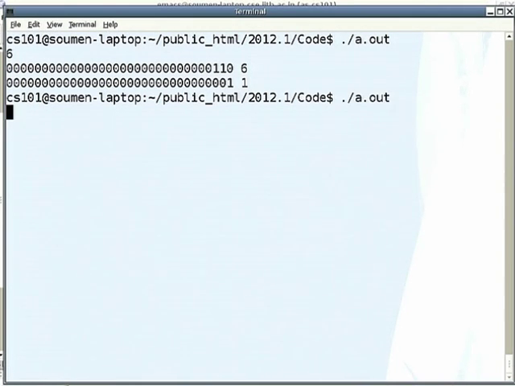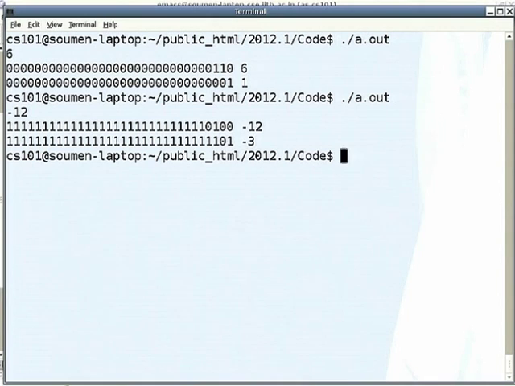Okay. But if I do this and I enter say minus 6. Okay, let's enter something a little more interesting, minus 12, say. Okay. What was happening there? Okay, so minus 12 divided by 4 is minus 3. Right. So minus 12 is all 1s followed by 1, 0, 0. You can verify that. And as you can see, the shift just drops these 2 zeros, and this 1, 0, 1 pattern is to the right, and that is minus 3.